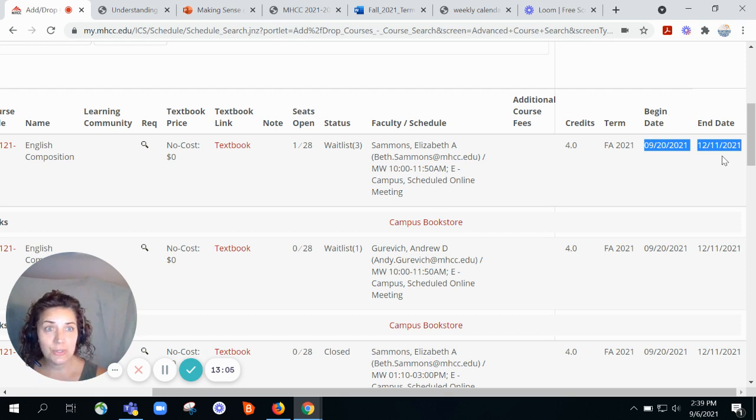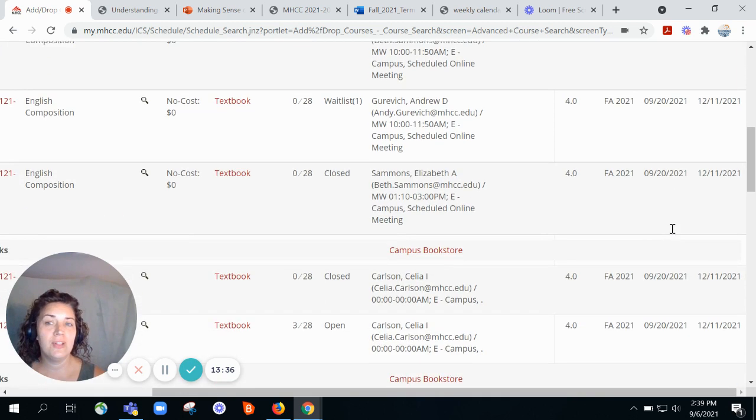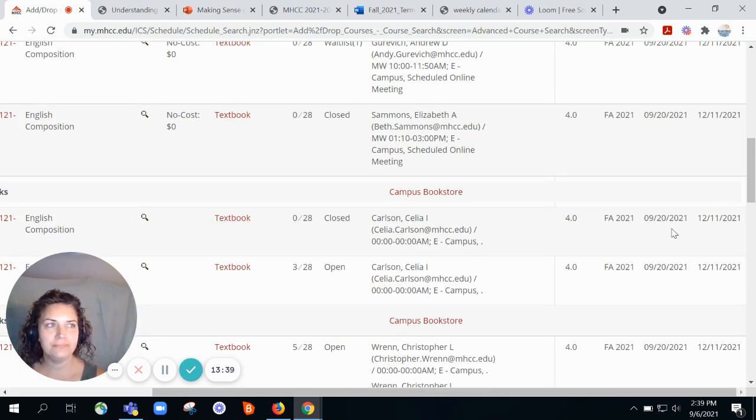But not all classes do. Those that do follow the whole term, we call them 10-week classes. But there are some 5-week classes. And what that means is you might start in September, but you might end in October. Or you could start in what we call the second 5 weeks of term, which means you start sometime in October or even late October, early November, and then you would end in December. A lot of our classes in our health and PE department fall into that category. So you want to take a look at what type of class you are signing up for.